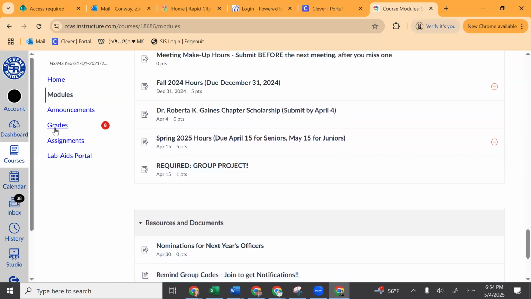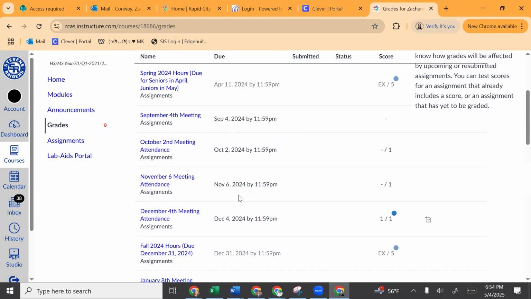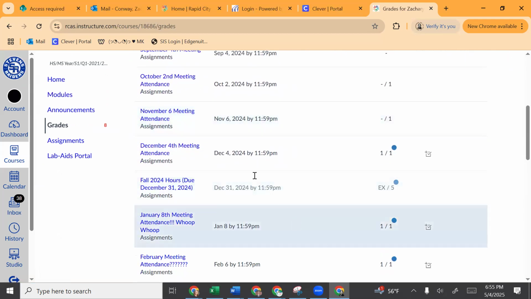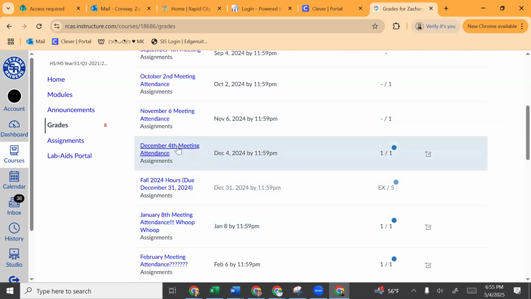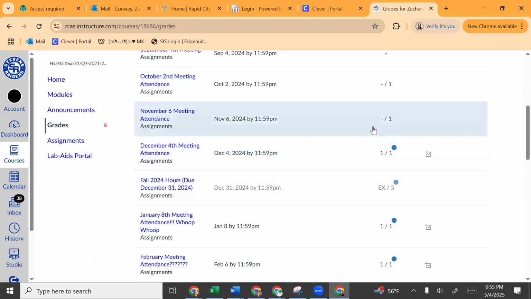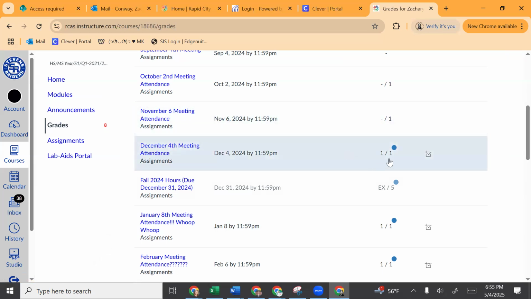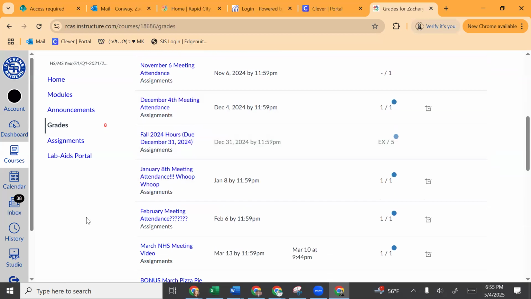I wanted to point out, you can click on your own grades over here in the grades area. As you attend meetings, you should be getting credit for them as they're recorded here. So for example, the December meeting might be your first one if you're a new member. 1 out of 1 should be recorded here. If it's not, then something went wrong and you didn't get credit for a meeting that you attended. You need to bring it to our attention immediately, so that it's not the end of the year and you're freaking out because you didn't get credit for being at meetings.